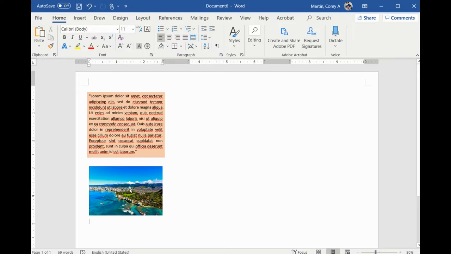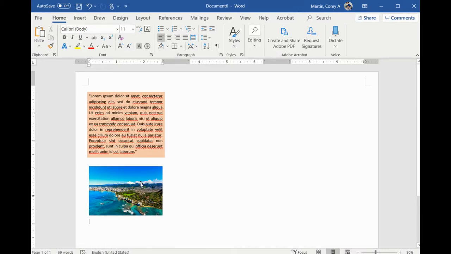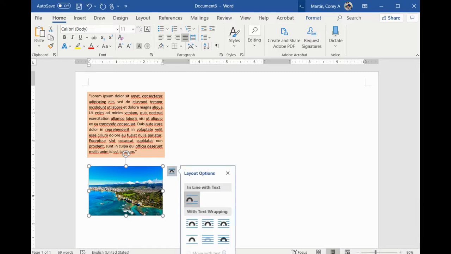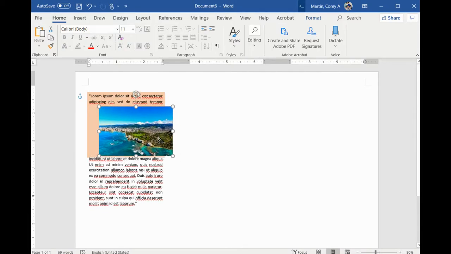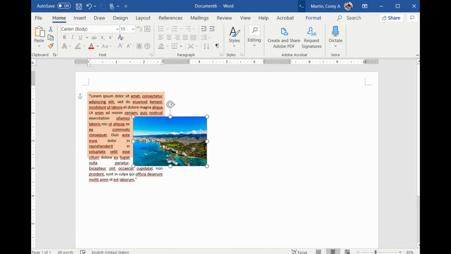Now, let's say you have an image that you want to cross over one of the folds, for example, you want something to span across the folds. What you can do is click on this. When you hover over the image and click on it, this little guy pops up. I oftentimes will use this tight text wrapping. And what that allows me to do is it gives me a lot of freedom to move my image around and to put it anywhere on the page.